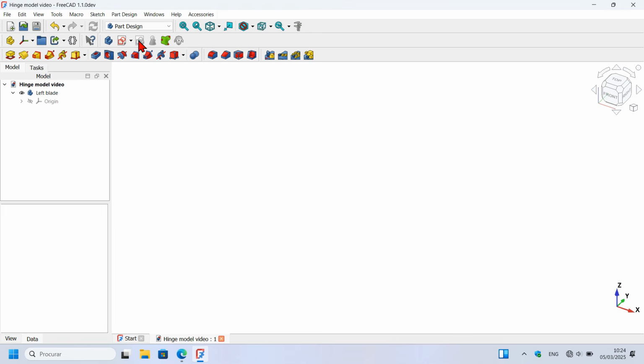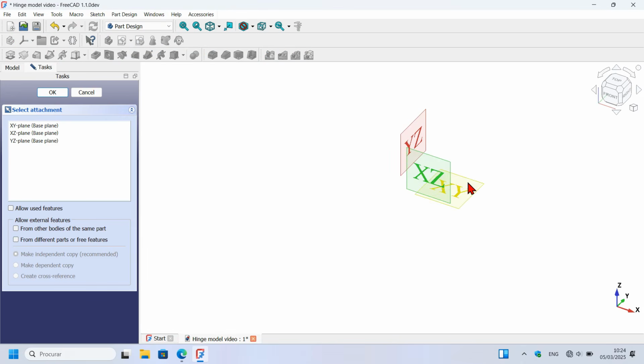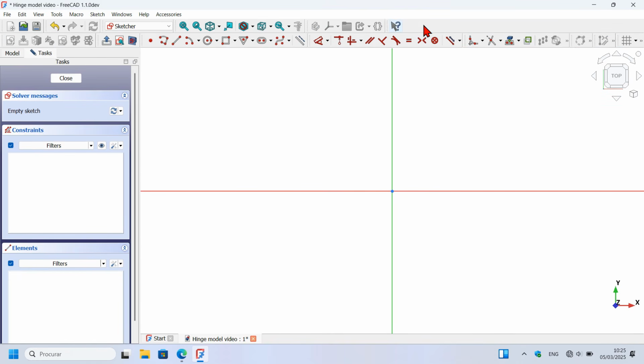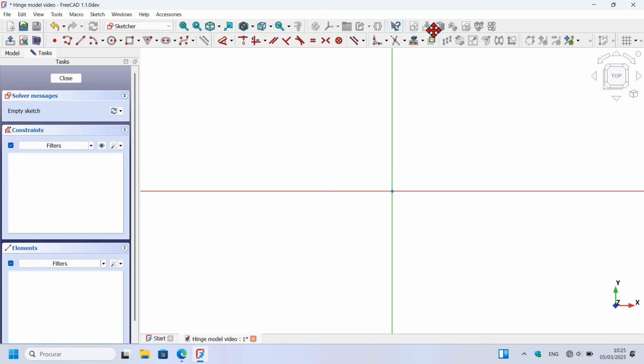Next, the first thing that I will do is create a sketch on the XY plane. To do that, we have to click on the create sketch icon and then select the correct plane, XY plane. And as you can see here, we have this. We are on the Sketcher workbench, as you can see now. Let's fix the positions of these icons, these tools. So first I'll drag this toolbar to here and this one to here. And now I have all these tools. Let me also drag this toolbar to here. So now I have more space.